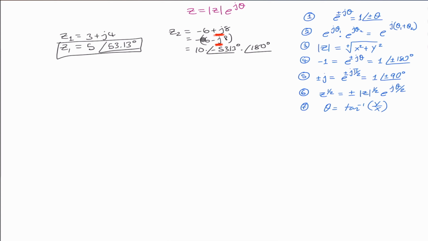But before we manipulate, j was positive, so the angle for our -1 ends up positive, and the j is negative, so the angle for the expression within parentheses is negative. And if we multiply both of these together, it's just like multiplying both complex exponentials. We just add the angles. So we add 180 to -53.13, and we will end up with a magnitude of 10 and an angle of 126.87 degrees.